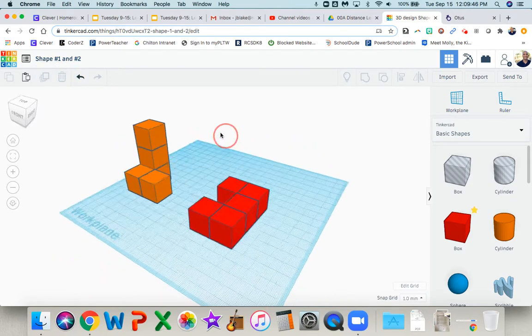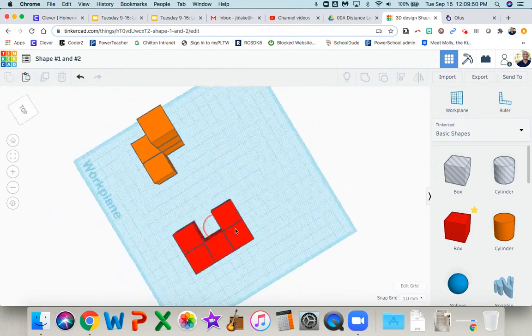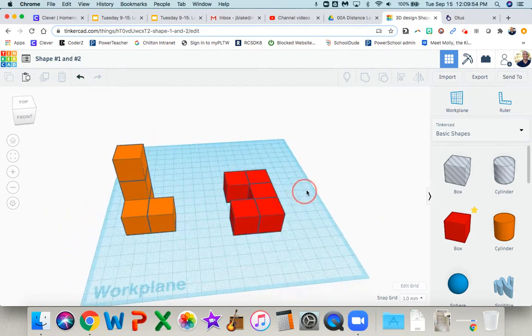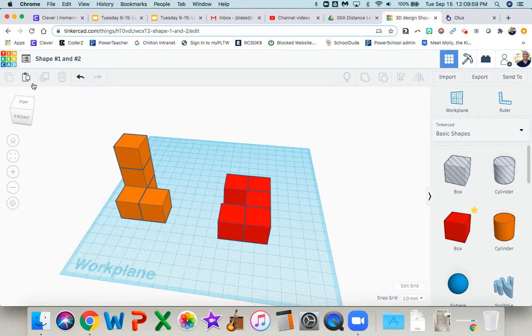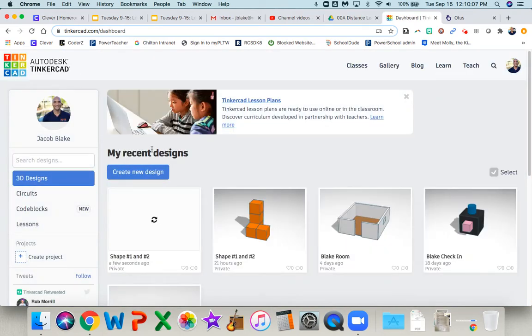Okay, I'm going to rotate around it just so we can see it completed. And you are welcome to build shape 1 and shape 2 in any angle, but your shape should be accurate. I'm going to head into my TinkerCAD file that has shape 1 built in it already, and then I'm going to be adding shape number 2 to it.